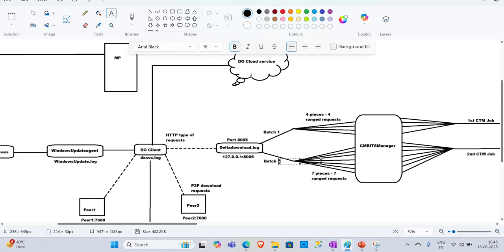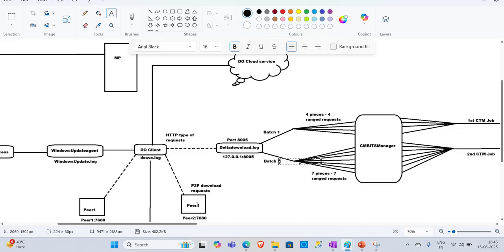So the first thing is, obviously, whatever content this client is looking for needs to exist in the DO cache of the peers. That is, of course, the first requirement for peering. If the peers don't have the content, there is no use of peering, because why would a machine contact a peer for something they don't have, right? So this is the first thing.